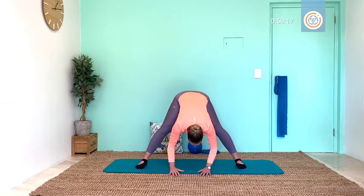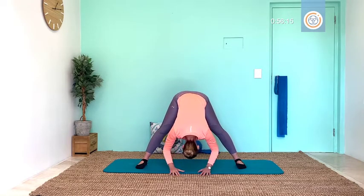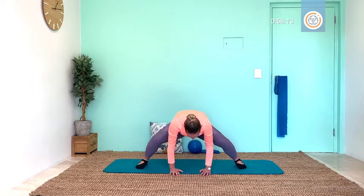Pulse out. 10. And 9. Breathe. 8. And 7. Breathe out. 6. And 5. And 4. Breathe. 3. And 2. And 1, relax your arms, roll down to the center, letting your head, your neck, shoulders just hang. We bend those knees.